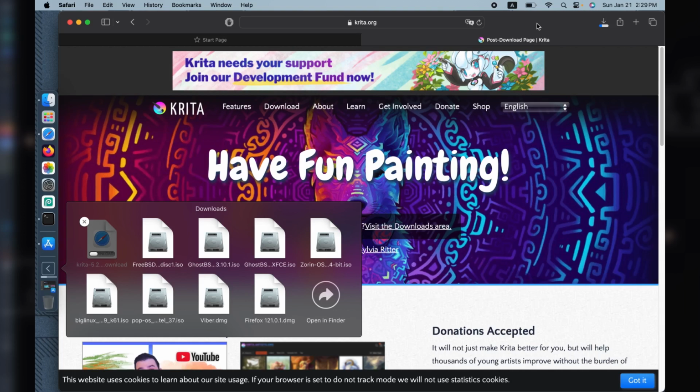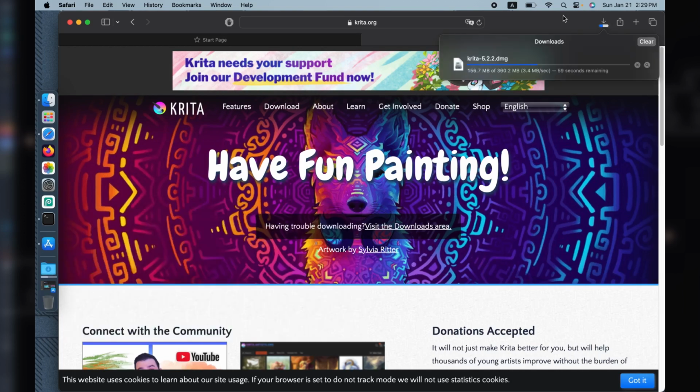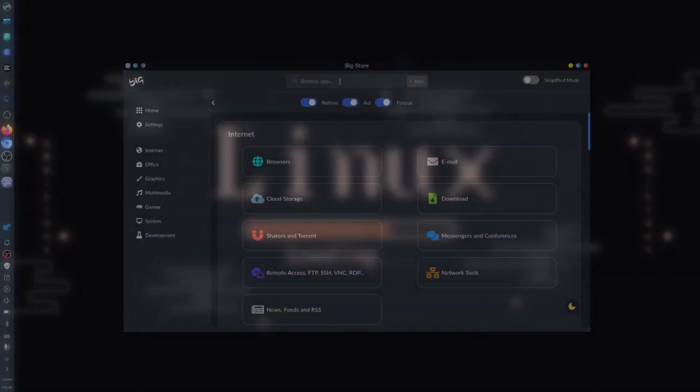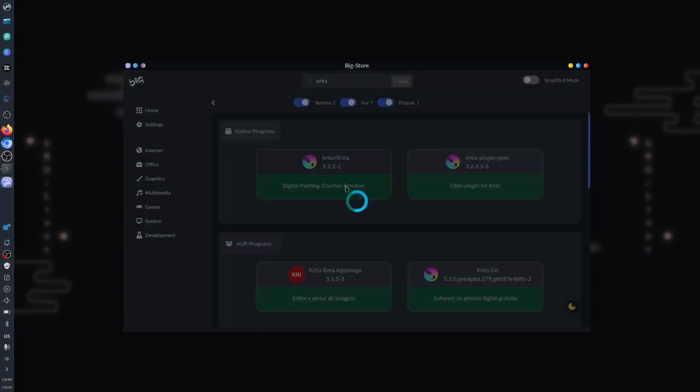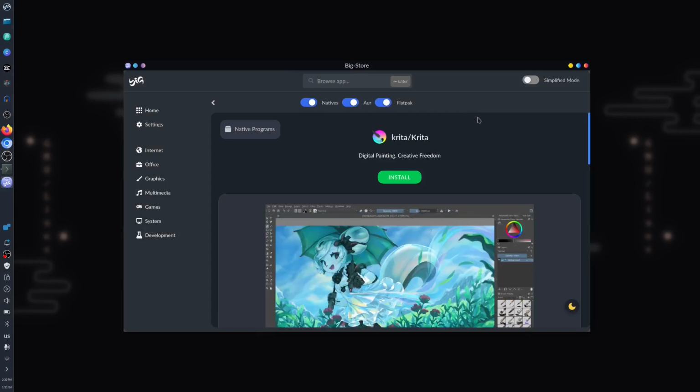At the same time, as we are waiting for the Krita download, let's also open our Big Store and type in Krita. Let's install Krita here, version 5.2.2-2. Did I say it correctly?